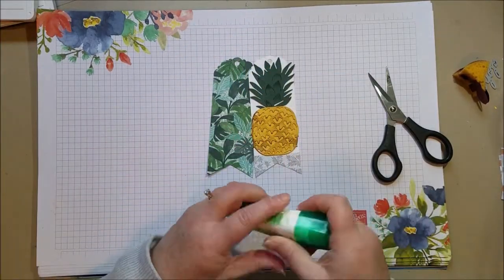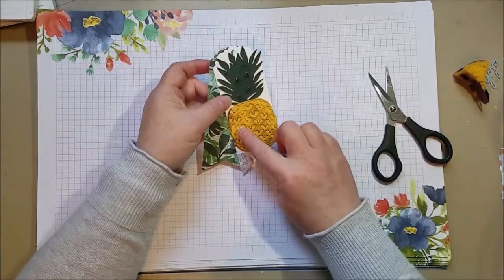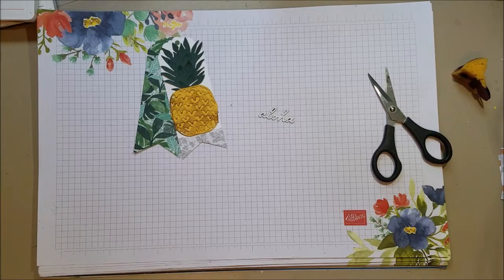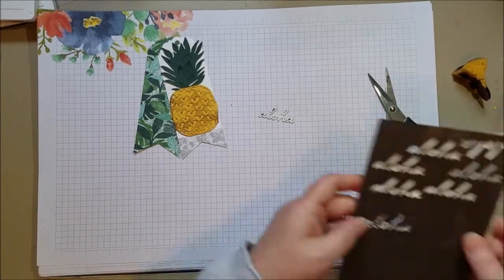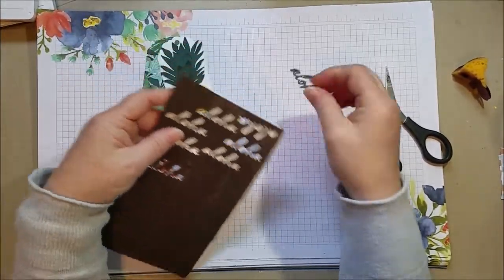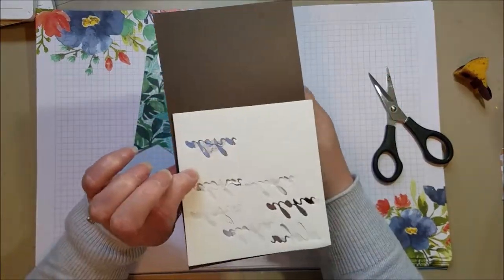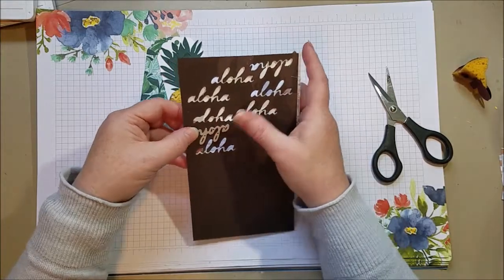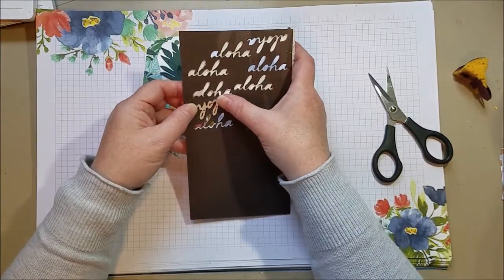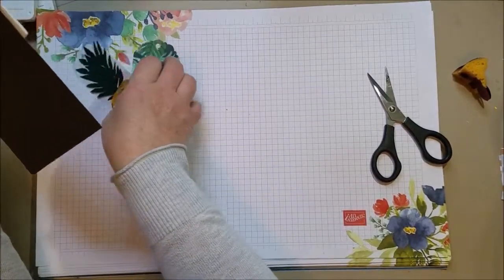So then I wanted to add the aloha. One thing you can do is make that aloha stick up a little bit. What I did was I added some foam adhesive to the back, and at Stamp Camp we were just cutting out alohas with the foam adhesive already on the back, which just gave the word a little bit of height. I think this piece, or I have another one over here. Well, we'll just try and finish off this piece here. Okay, so I'm going to go ahead and cut this. It is puffier, so it's a little bit harder to cut through, but we can do it.